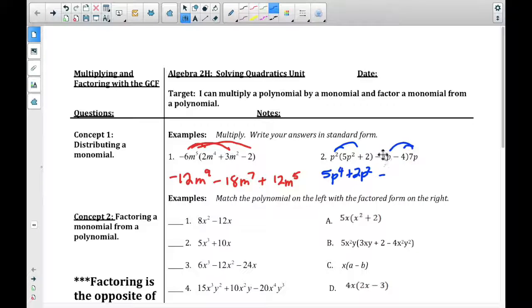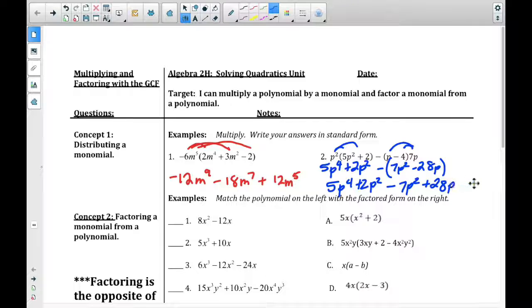Now, when you have a minus in between there, make sure that you're basically distributing that minus sign. So one thing you could do is put this inside parentheses to start, and that would be 7p squared minus 28p. But now we need to distribute that minus sign. What I mean by that is you're going to keep these first two the way they were. But then you're going to take this minus sign, and what this really means is because there's parentheses, you are subtracting the 7p squared, and then minus negative means you're adding the 28p.